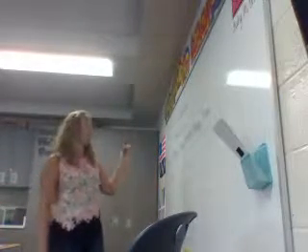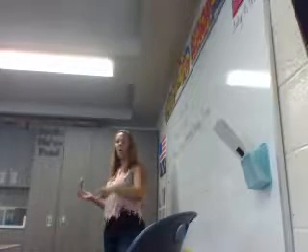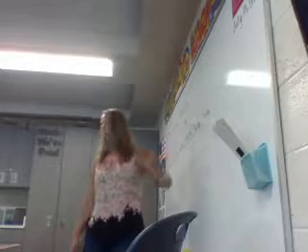So the first step is we're going to write the month. Who can tell me what month we're in right now? Derek? July. We're in July. Right on the top, it says your weekly calendar, and right below it says month of. We're going to write what, Derek? July. So that we know what month we're talking about. And this will work during the school year, like September, November, all the different months that we're in school. Okay? After we write the month, we are going to write the date for each day.